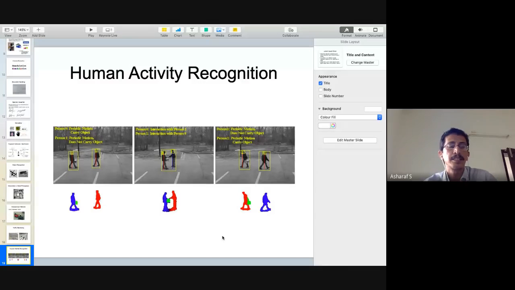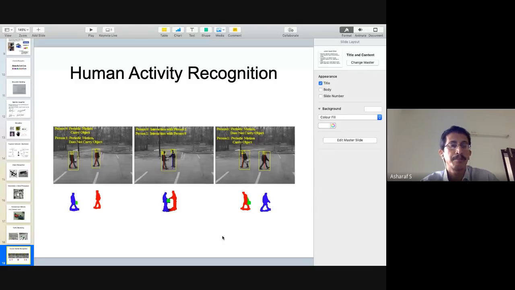Human activity recognition: this is a suspicious activity. Basically, this is part of a larger problem called automated surveillance systems. From the video cameras and all that, you can detect postures, you can detect objects, you can detect people carrying harmful objects or whatever, and this is being heavily leveraged in mission critical areas and highly secure areas.